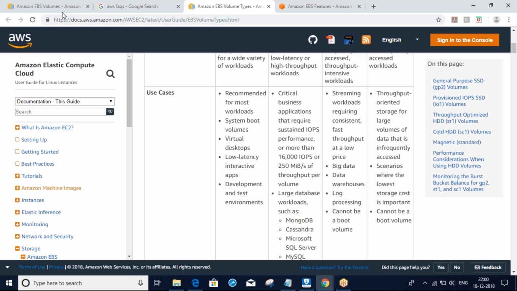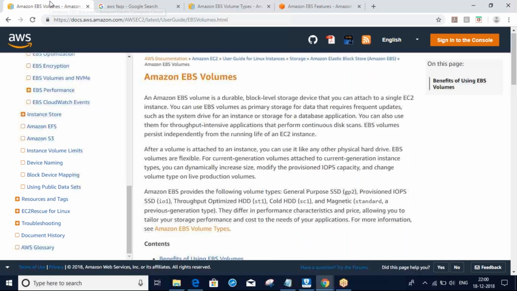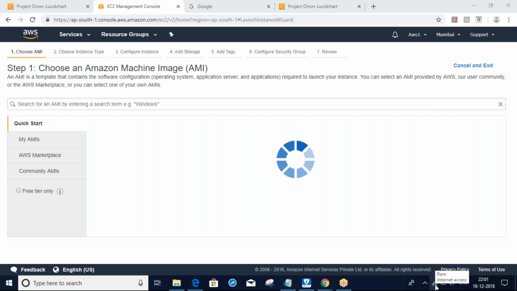It's very slow. Let me change the network. I'm trying to change the network.